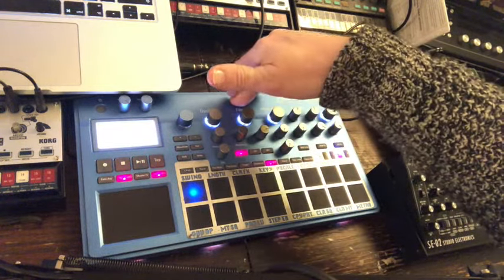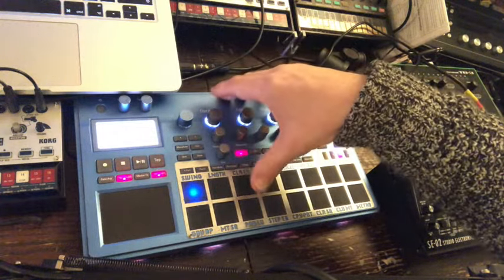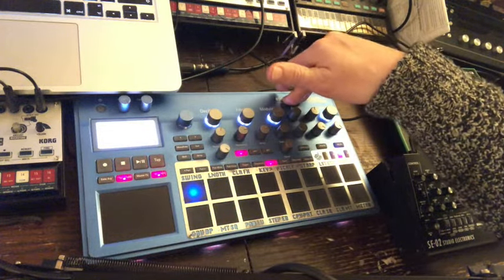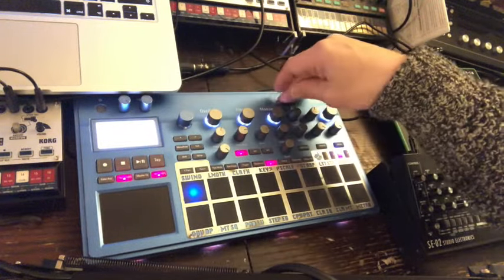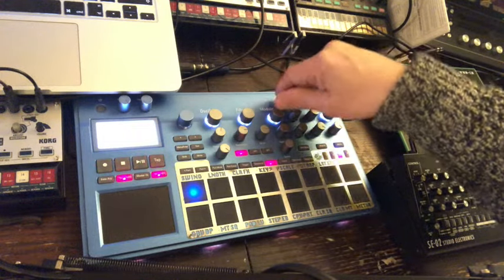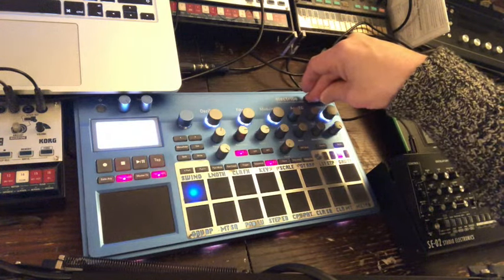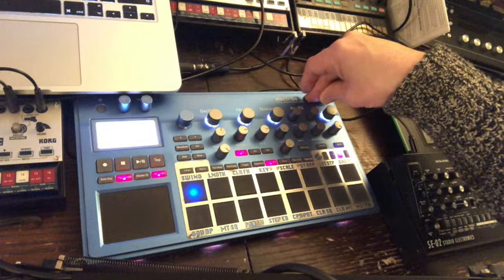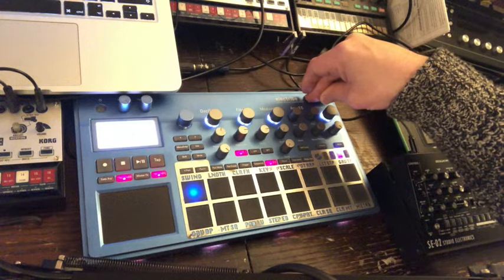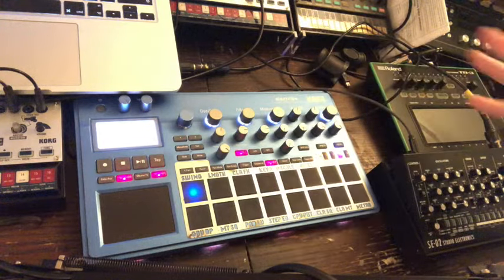You can get this in a sampler format or a non-sampler format. This is the non-sampler — I like to create everything myself from scratch. This was my first instrument; I wrote all my initial songs on it and had loads of fun, then slowly started acquiring more gear. It's called GAS — gear acquisition syndrome — a bit of a problem. The irony is I've spent a lot of money on gear, and now I'm trimming it right back. Sometimes having all the gear in the world is the worst thing. Having limitations can be the best thing, because your imagination will work wonders to find workarounds for things that hold you back.